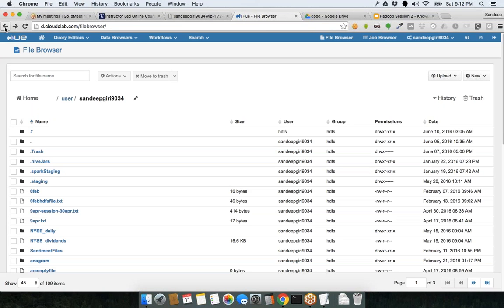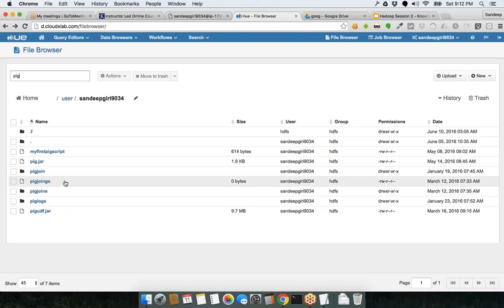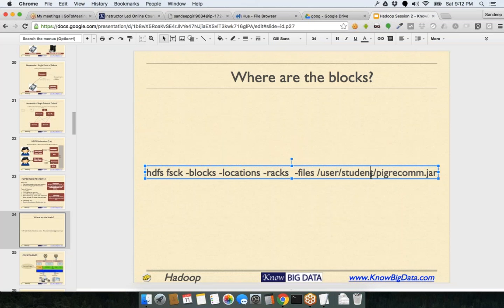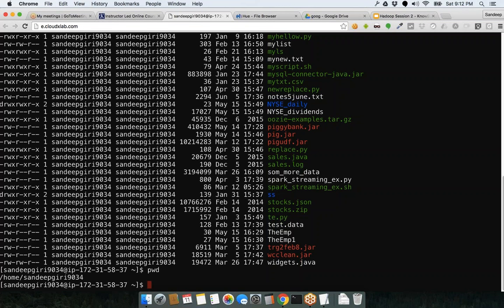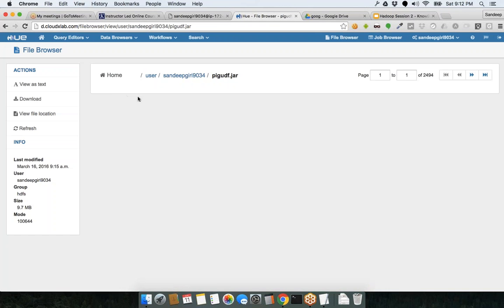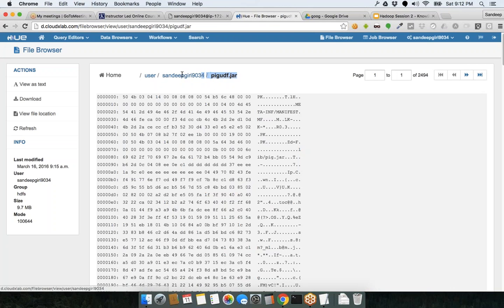So the question comes to us: if I have to find out where my particular file is, what's the command? Let me try to find out where this file is located.